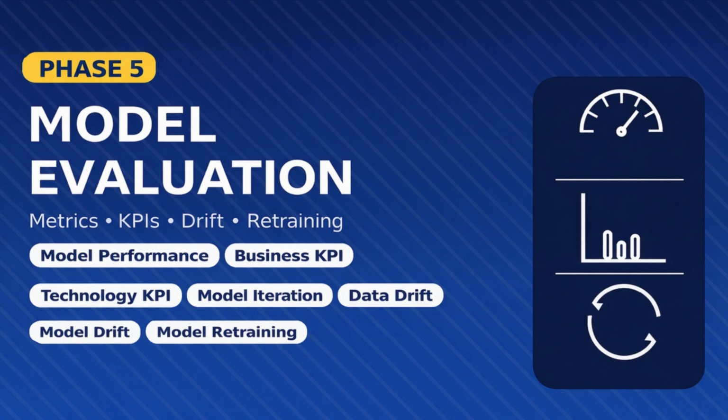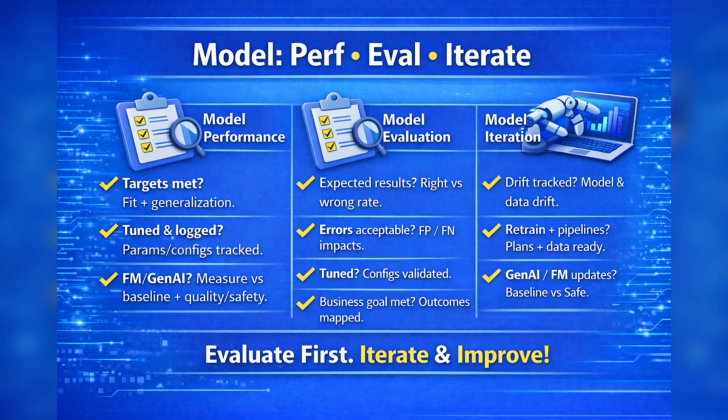When we talk about model performance, we want to know what is the model doing? Is it doing what we have expected it to do? Is it the best fit and is it well optimized? Is it giving the best generalization performance? Are we tuning the models? What approaches are we using to tune the models? How about configuration decisions? Are they being recorded? Are the models performing as desired by us or as desired by the project? How about accuracy? How about performance? How about false positive rates? How about false negative rates?